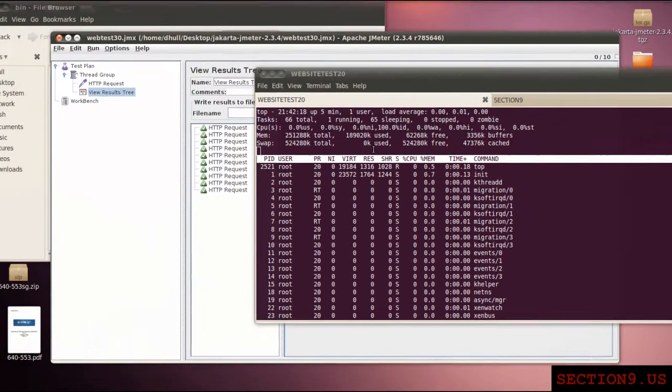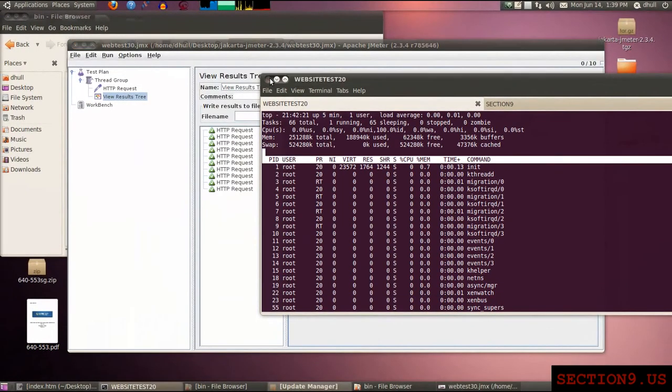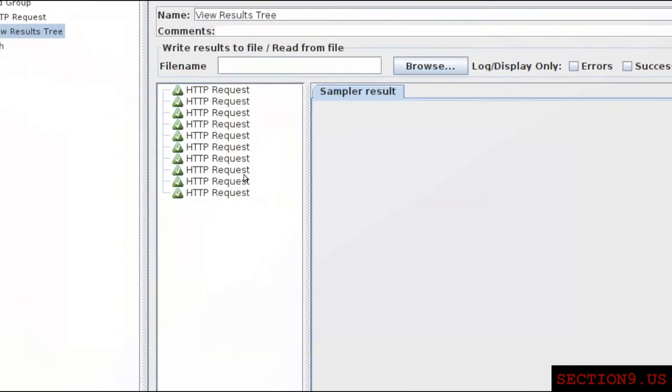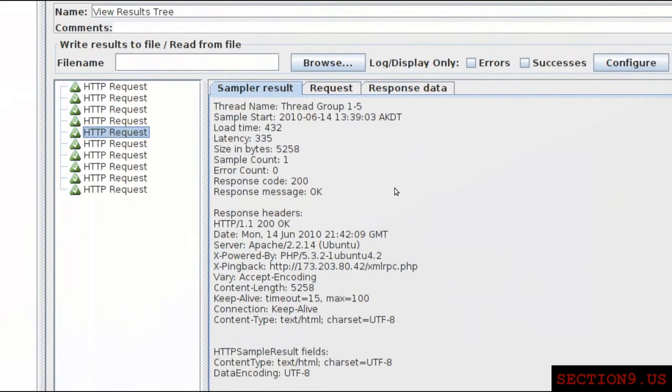I'm going to back out here. Take a look at the requests. Oops, I don't want to cancel that or close the window. We'll click on one here. And I'm having difficulty actually interpreting the information here. The easy one here is the response code 200 and response message OK. That means that the request went through and it was able to download something. And I can also tell that by the fact that these are all green.